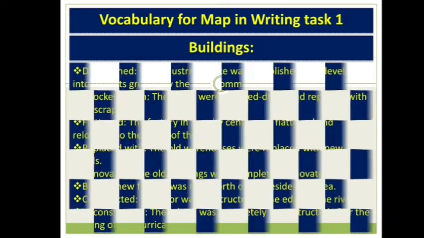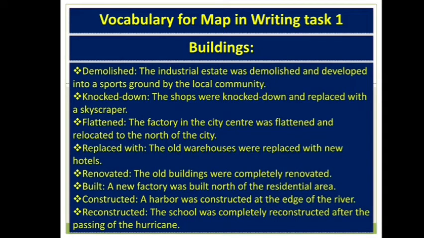So in a map there are some things which can be built during the time of past, present or future. Whenever we are constructing something or destroying something, we are using particular words. Constructing any kind of building, it can be a school, college, university, library, shopping mall or anything, or sometimes we destroy them. So what kind of word can we use for a building which can be removed or which can be built in the map? So the first word is demolished.